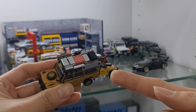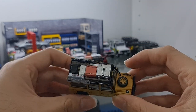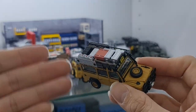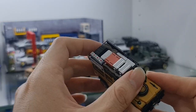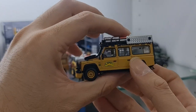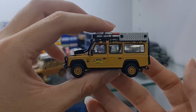So Mini GT sent out some photos of this. We were thinking, is it going to be a separate piece or fixed on? There are so many pieces, so it's very exciting. But everything is fixed on. Even though it's fixed on, I think it's fine because it looks really good. It really looks like separate pieces. They don't look like a whole piece of plastic installed on top of the Defender. It's actually very nice.